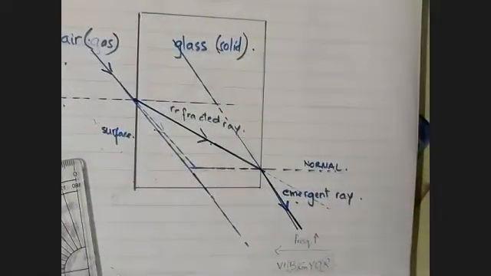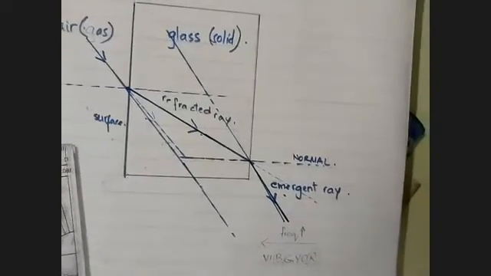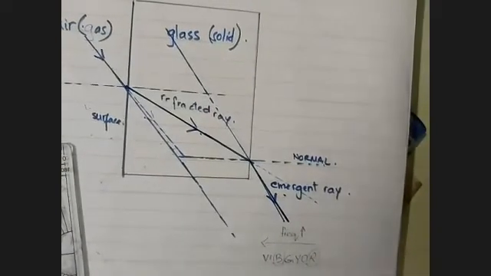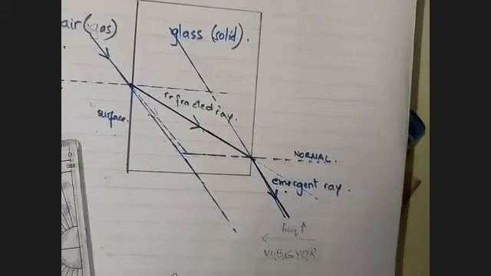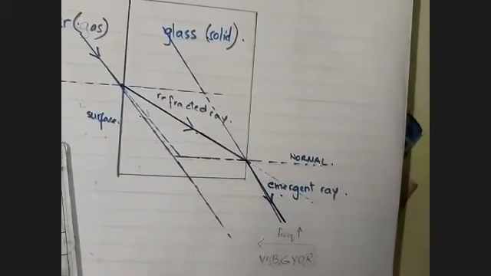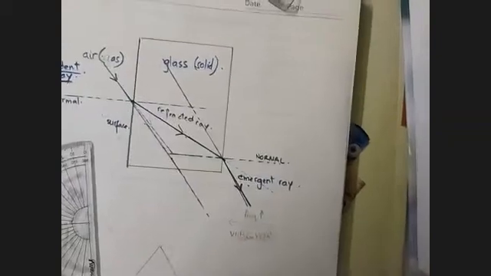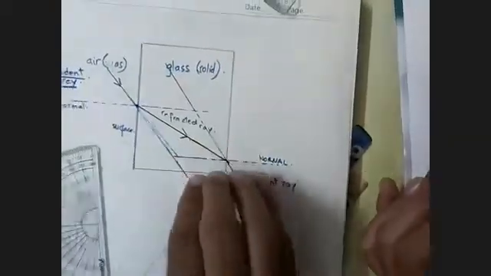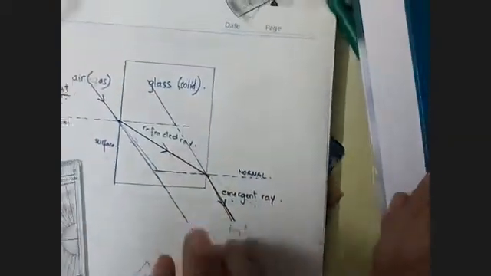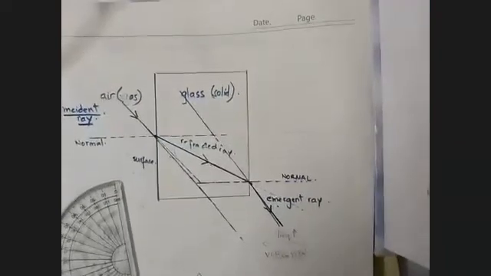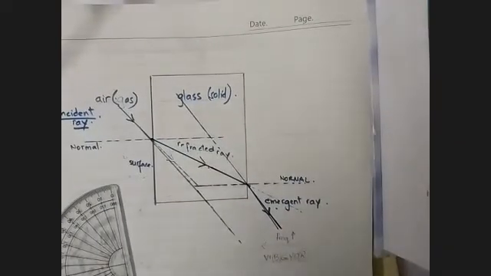Yes, Abdul Wadud, you can ask your question now. Yes, I want to ask, can an incident ray be refracted at 90 degrees? Yeah, first you understand this. We will move on to that later. That 90-degree, yes, it can be. Yes, 90-degree refraction can be. That will be dealt with in the next chapter.